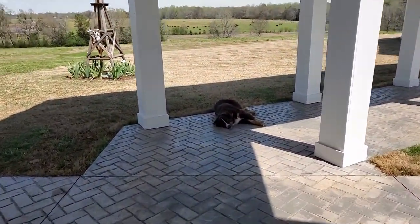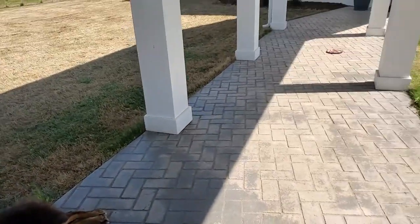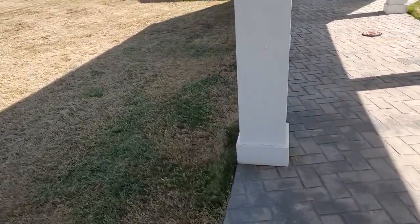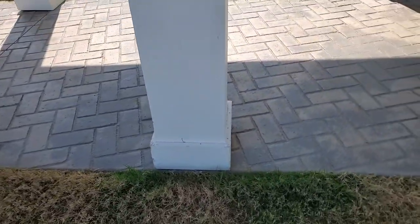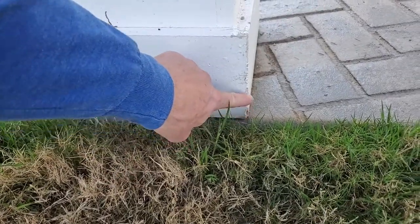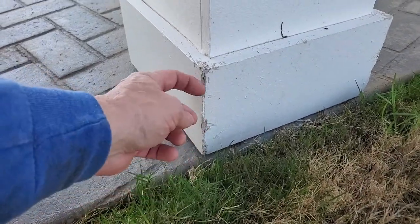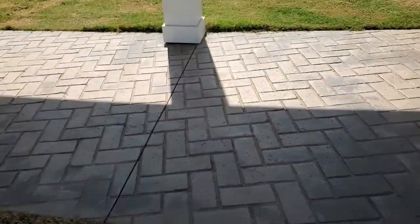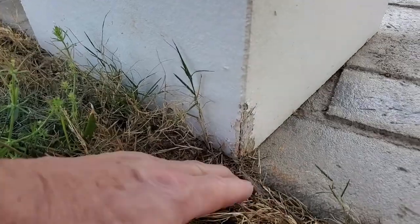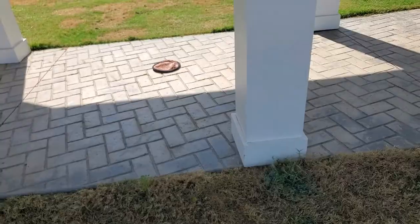Charlie is here just kind of chilling out. So you can see in the breezeway we have these posts, and here where the grass is up against the post you can see where I've used a string trimmer before and it just whips this. Even though this is cement board, it really does a job on it — you can see where I've hit it, and no matter how hard you try not to hit it, it's going to knock the paint off. There's just no way around it.